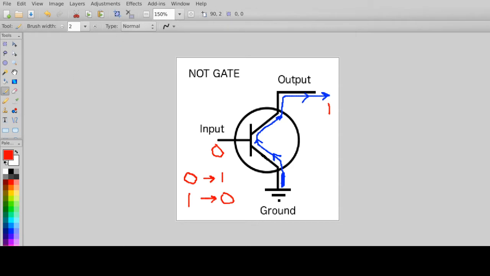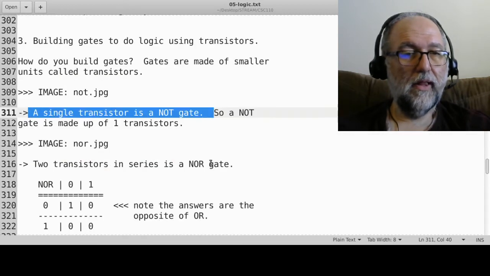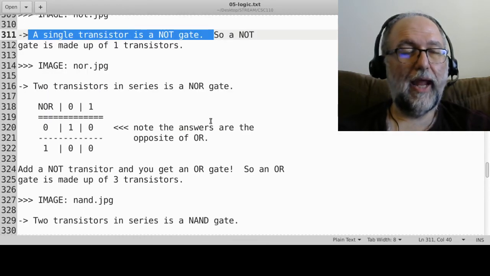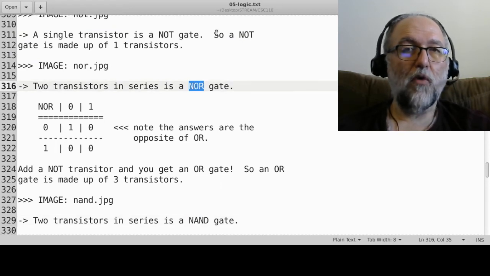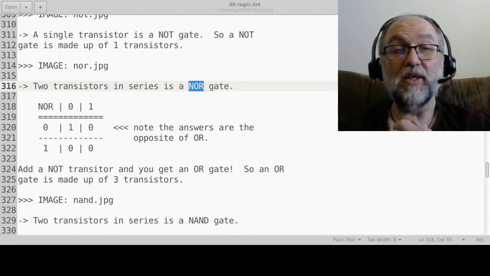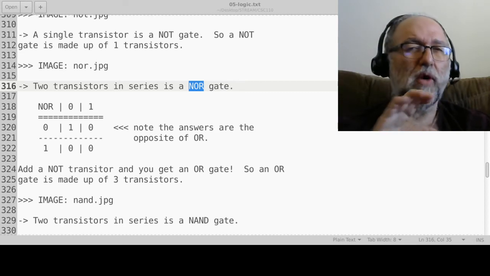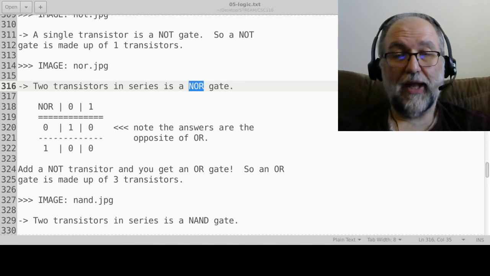Now, so what? I've done the NOT gate, but we also need to do the others. We've got 4 of them. We've got the NOT gate, which is a single transistor. Okay, but what about the OR gate? Well, unfortunately, before I can build an OR or an AND gate, I have to build a previous gate, which is known as a NOR gate. Okay, and you go, whoa, now there's too many gates. It's okay, it's not that bad.